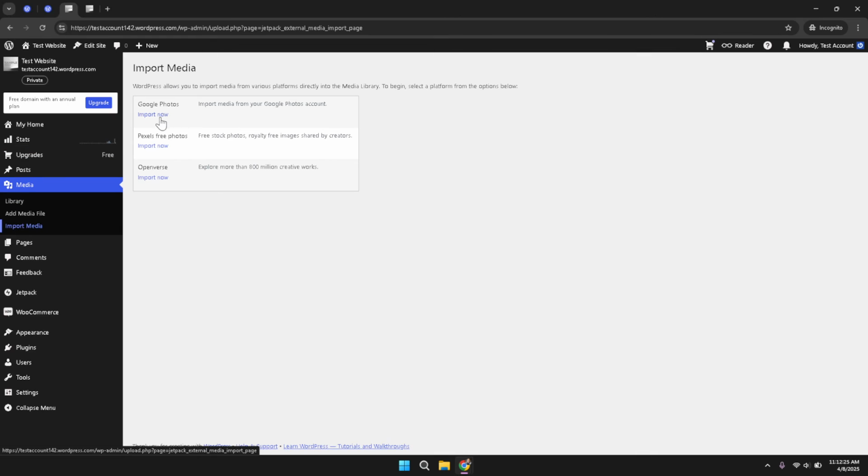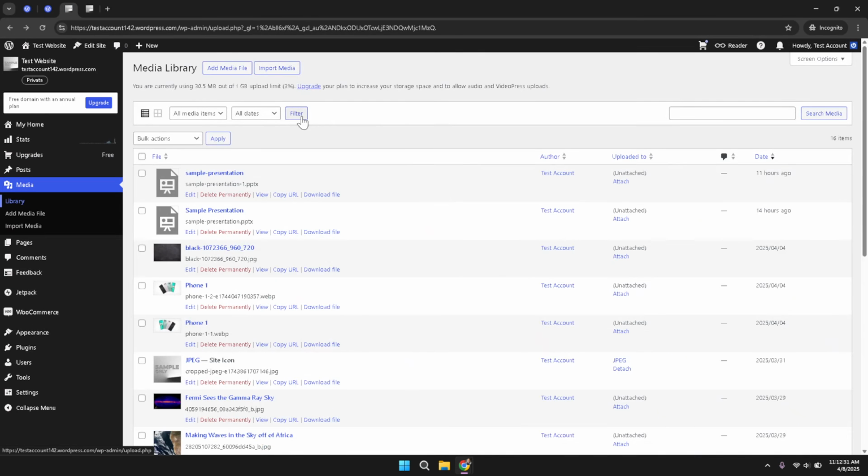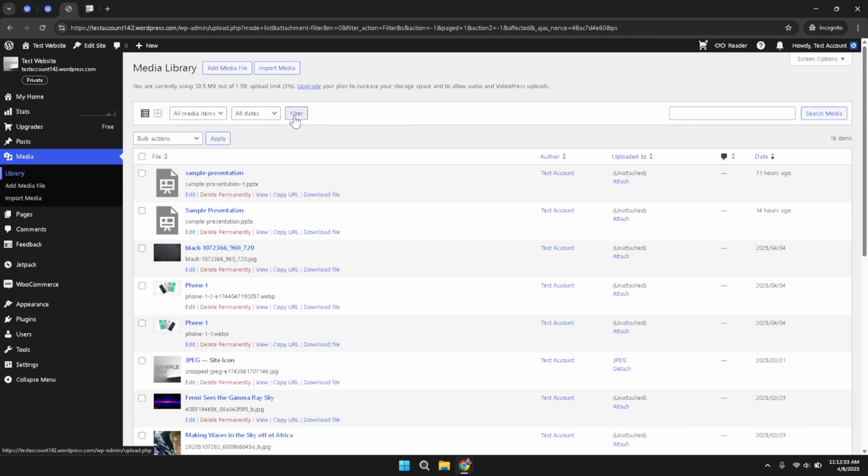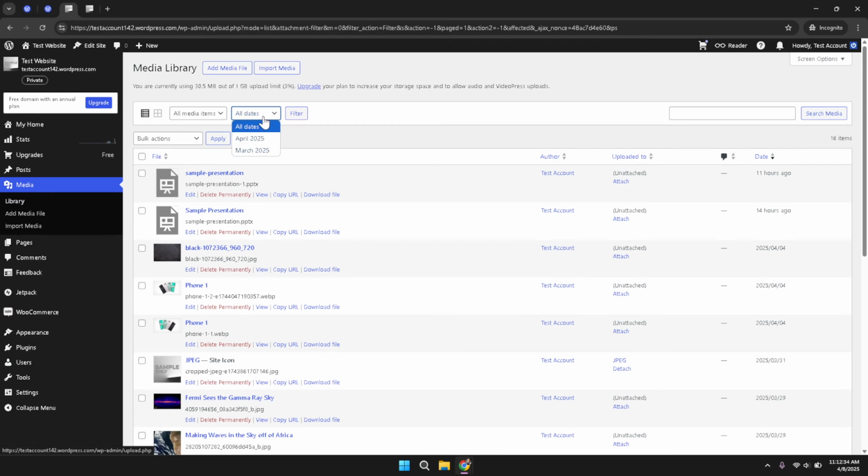This step is especially useful when you need to quickly expand your media collection without navigating away from the current screen. Below these options, the system provides various filtering capabilities. These filters help you narrow down the visible files, making it easier for you to find exactly the media item that you are looking for. Whether you need to locate a specific image or video among many, using the filters can significantly reduce the time it takes to scroll through the library.